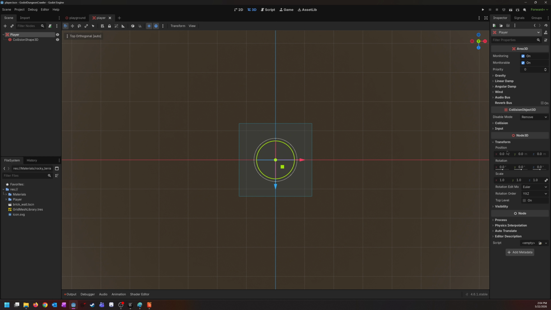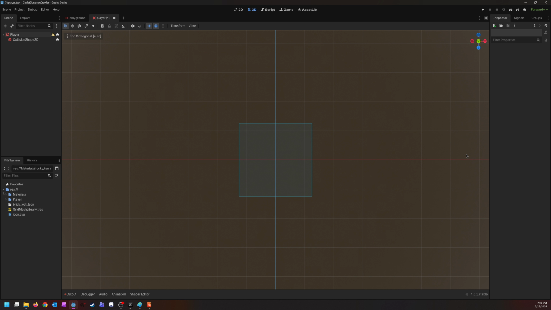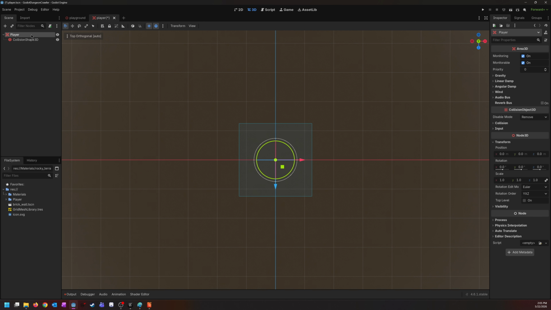So a couple things here. If we move in the positive Z direction, that will be this way because there's this arrow here. This arrow shows us the positive direction of that axis. So if we were to move like 3, which would be like 1 grid step, it'll go that way. And if we move in the positive X-axis, it'll go to the right. So I'm going to undo that.